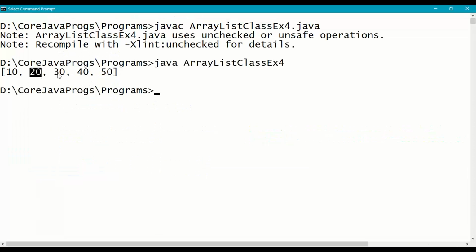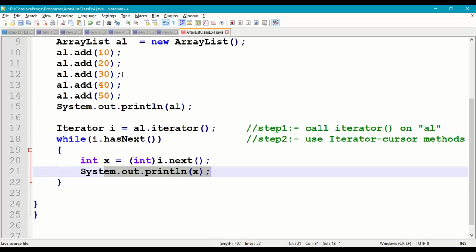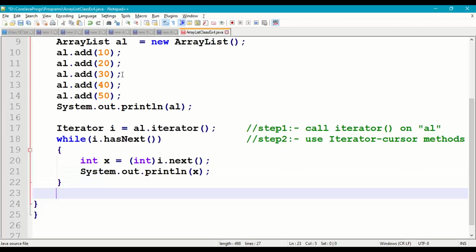Similarly, hasNext true, access next 30, hasNext true, next access 40, hasNext true, i.next access 50, and then hasNext is false, come out of the loop. After coming out of the loop we'll print one message here, System.out.println. Once again we'll print the ArrayList al.